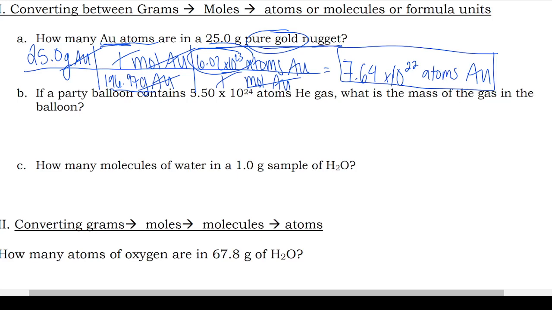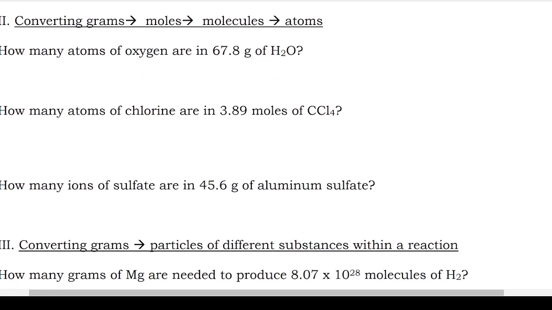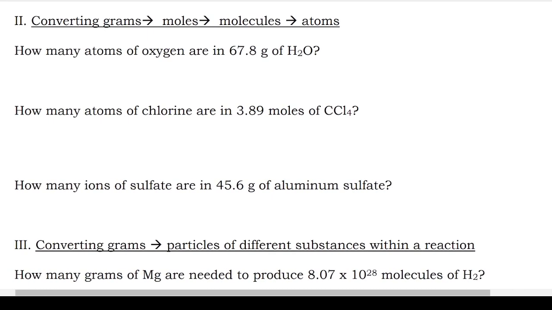So then let's jump down a little bit. I want to do one from each section just to make sure that we get through everything today. And then we can go back in and fill everything out as we go. So this Roman numeral 2 says converting grams to moles to molecules to atoms. Where this ends up confusing students is that I think you're overthinking what this actually means, or maybe you're just not super familiar with the vocabulary. So I like to start with the ratio first. So I'm going to fold this down. The ratio of what is given to you in your formula.